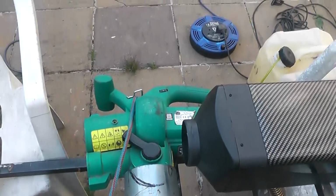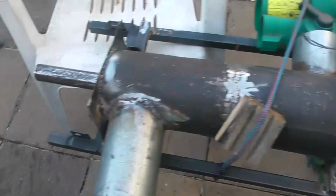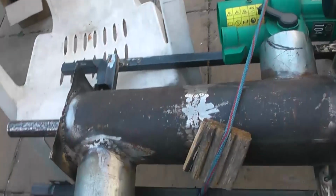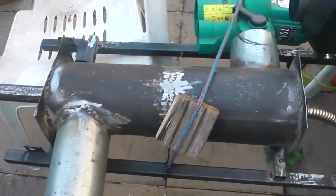I have this turned off for now. Just want this thing to heat up. Take some readings from the inner core element, the inner core pipe. See if we get that up to 100 degrees and then we'll switch it on and see what comes out there. But if that's anything up around 50, 60 degrees, plus that, we'll be doubling the efficiency of this pump with this idea, like.